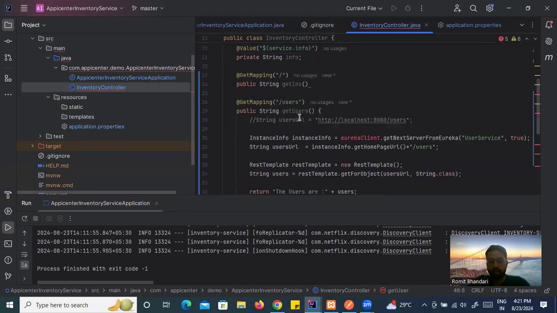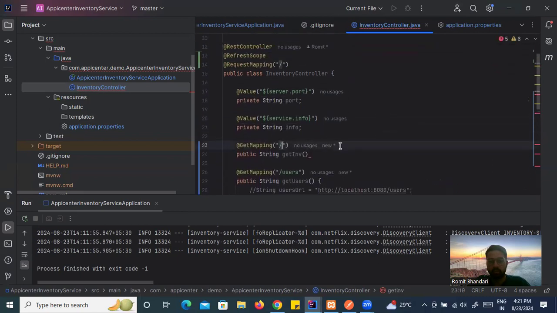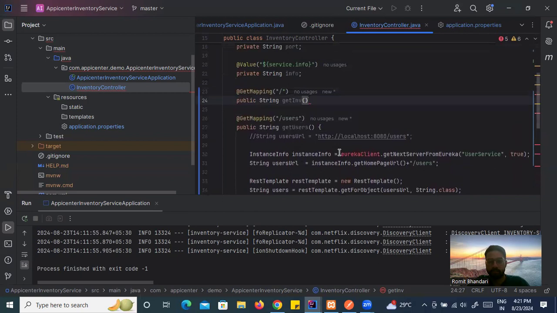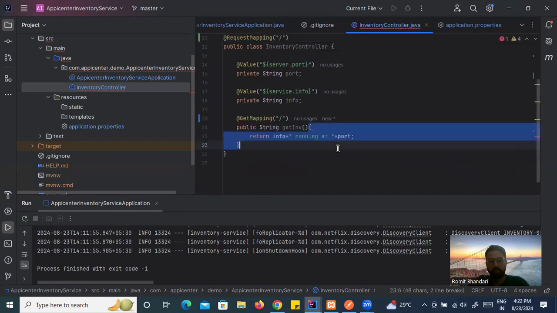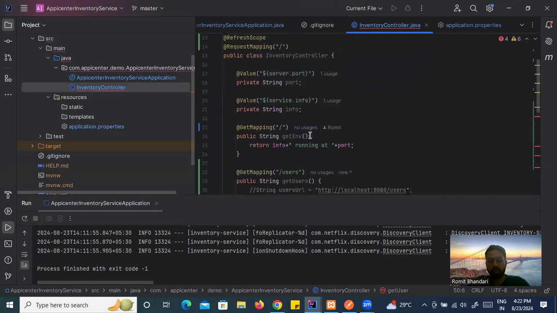I will not remove the existing endpoint.